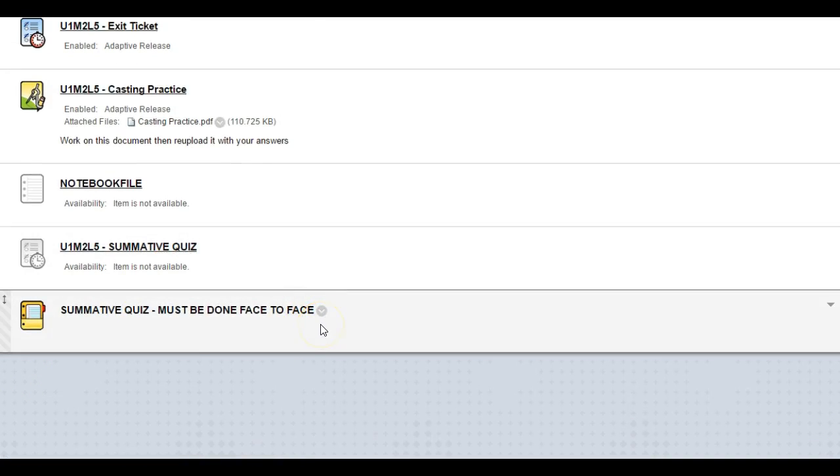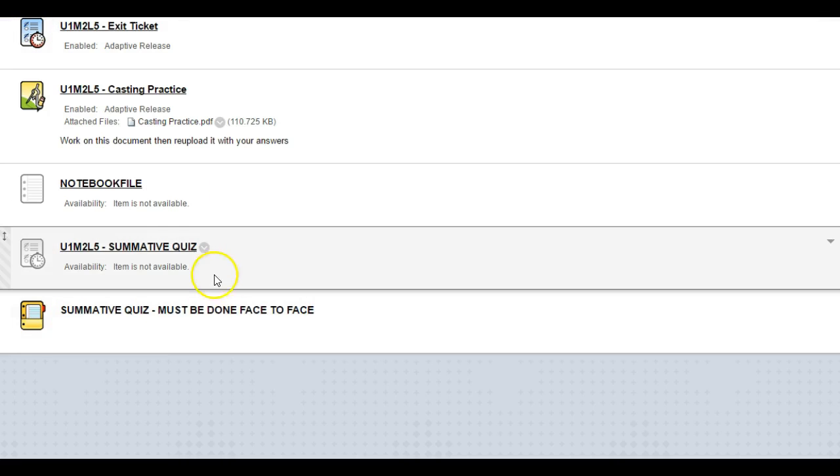whether you're in the cyber class or the face-to-face class. So we have to make an appointment if you're in the cyber class for you to come in and take the quiz. For this class, we have to pick out what day we're going to have the quiz. So when it becomes available, when you have your appointment, you come in, sit down, start the quiz. You only have one shot at it. You can't retake it, so take it carefully.